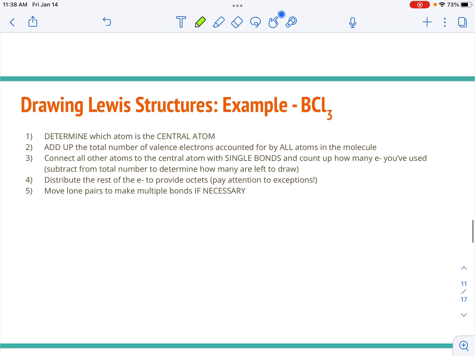All right, so let's do another one. BCl3, the boron is going to end up in the middle. This is because boron is much less electronegative than chlorine. It's in the lower group number, however you want to set that up. So we're going to set up our 3 chlorines around the boron. I'm going to count up my electrons. Boron is group 3, so it has 3. I have 3 chlorines. It's group 7, so each has 7. That gives me 21, and 3 more is 24 valence electrons to draw.